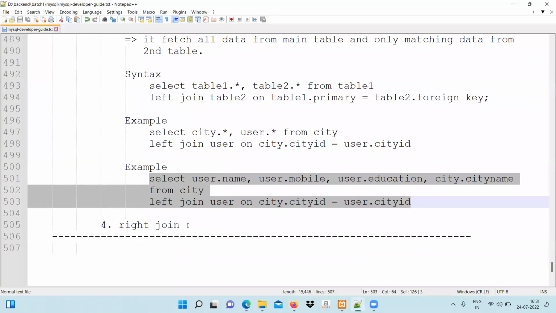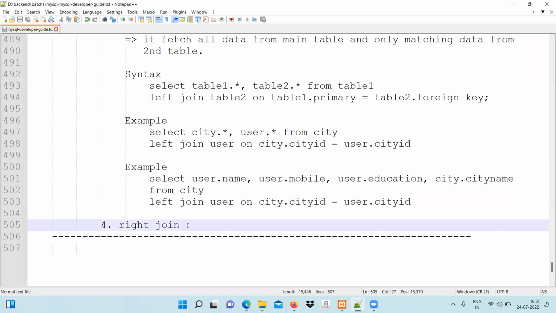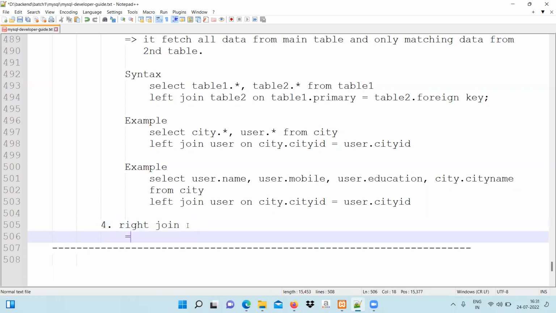The right join is the reverse of that. Right join will take all the data from the second table and only matching data from the first table. So right here, right join: what will it do?